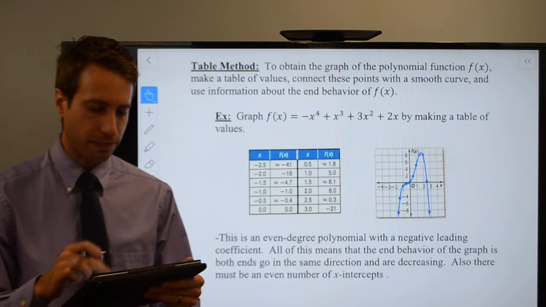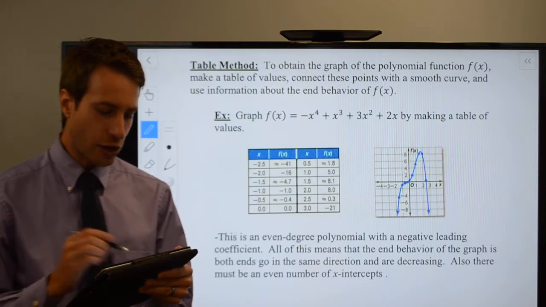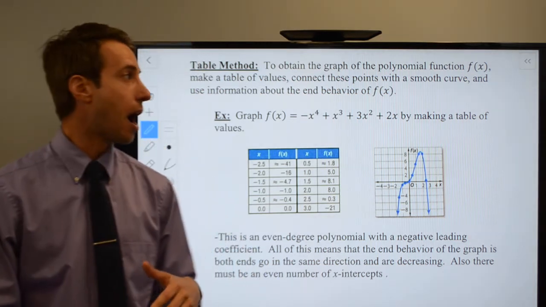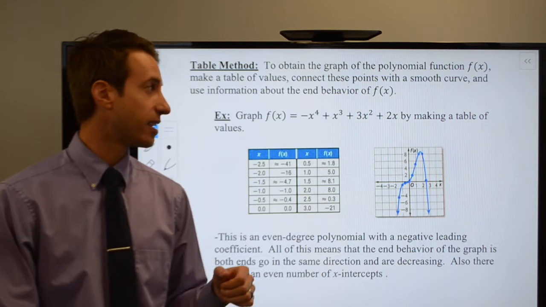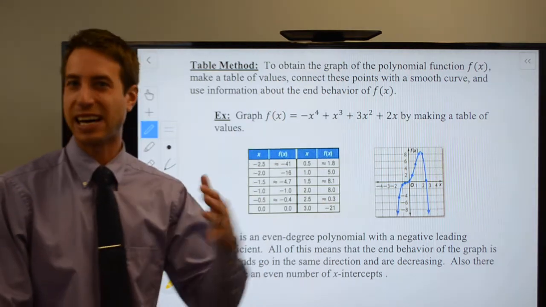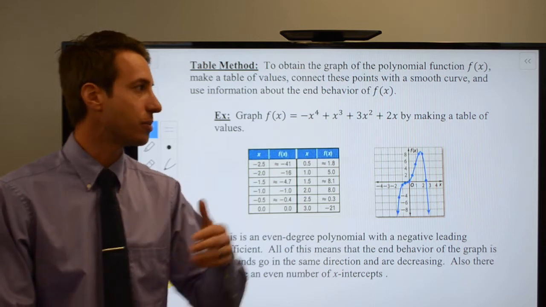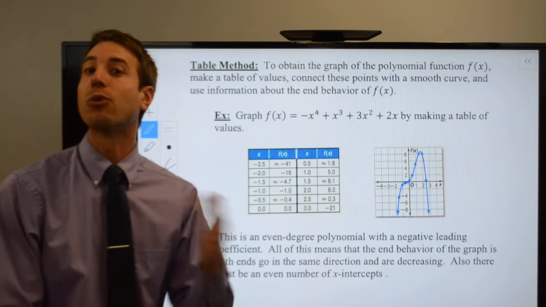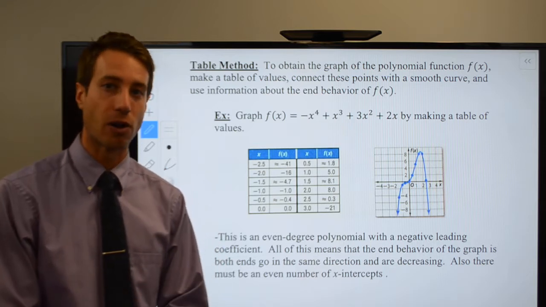First, let's start here. There's really no way around it when it comes to polynomials. It's just going to be the hard-fought table method. I know it's tedious and time-consuming, and it can take a while to work your way through it, but it's the way that we're going to start off here with graphing polynomials.